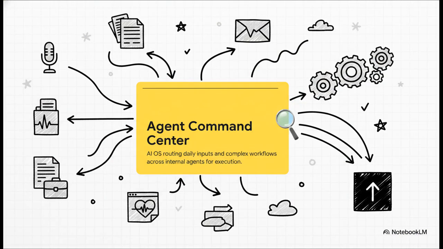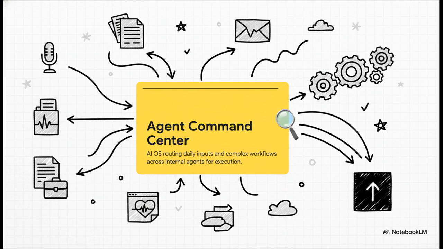So you've got to realize that the ACC isn't just some basic chatbot you ping to draft a quick email or summarize a meeting. It's an incredibly structured digital life OS built entirely around execution. Just think about the sheer volume of inputs you deal with every single day. You've got voice memos you record in the car, scattered PDFs from colleagues, daily health tracking data, and even complex long-term projects like job applications.